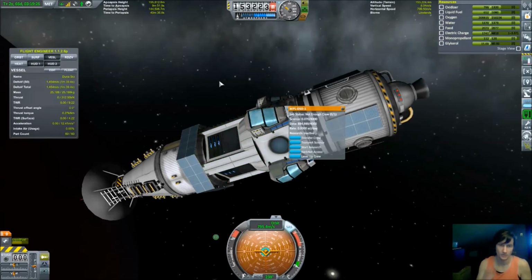Okay. So we got a good load of science, which is going to actually equal out to a ton of data. It's going to equal out to a shit ton of science. We need to bring out more power generation so we can turn that into science. But all in all, we're actually doing pretty well.